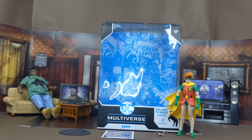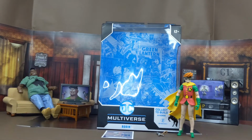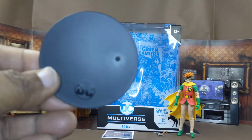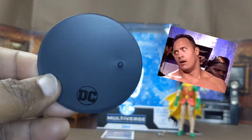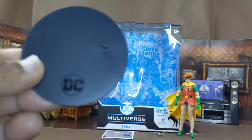And now we got this Robin out of the box. Man, I gotta say, like I said about the other figures in package, they look a little weird, but once you get them out and in your hand, they look ten times better. Before we talk about the figure, we're going to talk about everything she comes with. And as with McFarlane Toys' DC Multiverse, they come with that infamous stand with the DC logo. Plain Jane.